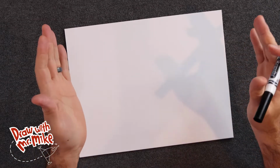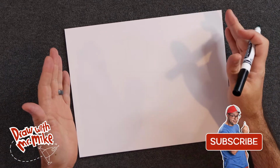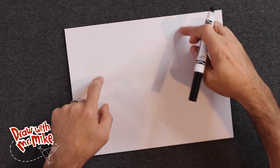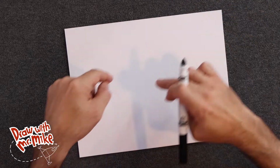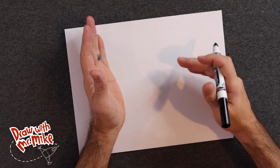All right, now I tell all my friends that we should visualize where our drawing is going to go. So where do you see our pug? See, the face will probably be about here and the body will go here. So we don't want to draw over here or down here. We want to draw in the center of the paper.